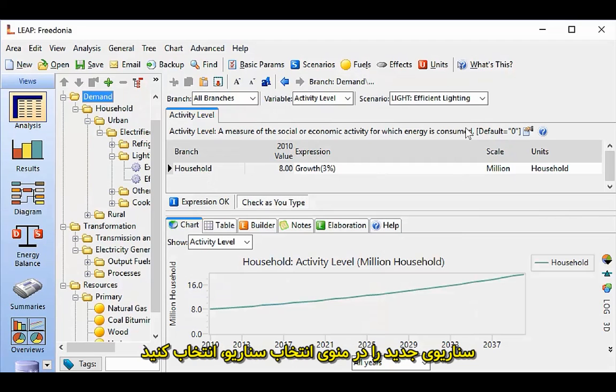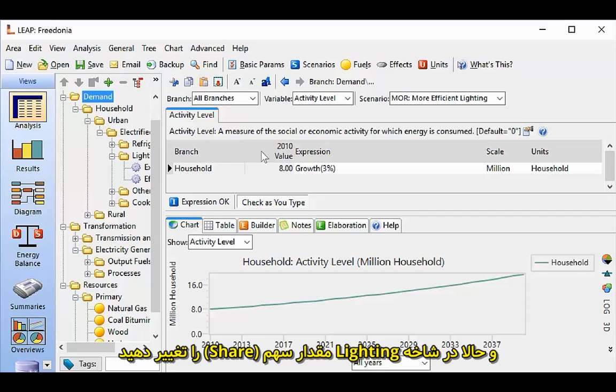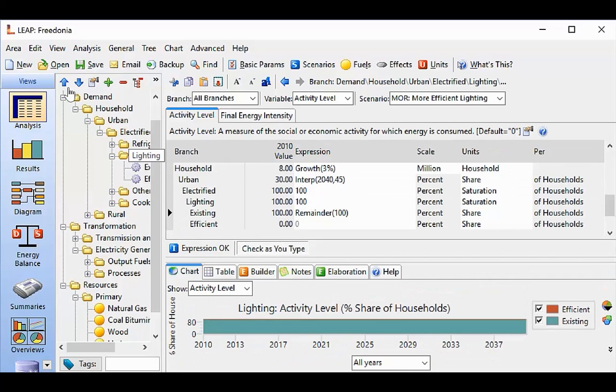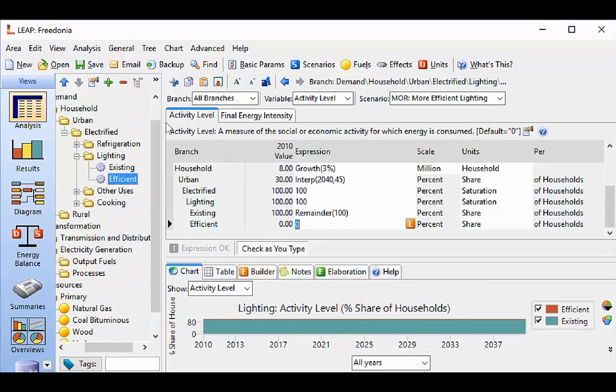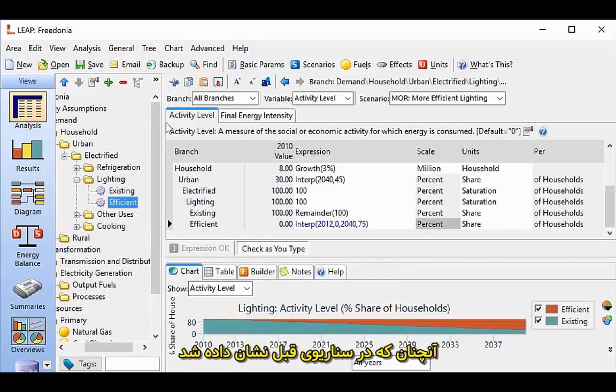Select the new scenario from the Scenario Selection box. And now change the share in the lighting to go to 75% in 2040 instead of 25%, which was shown in the previous scenario.